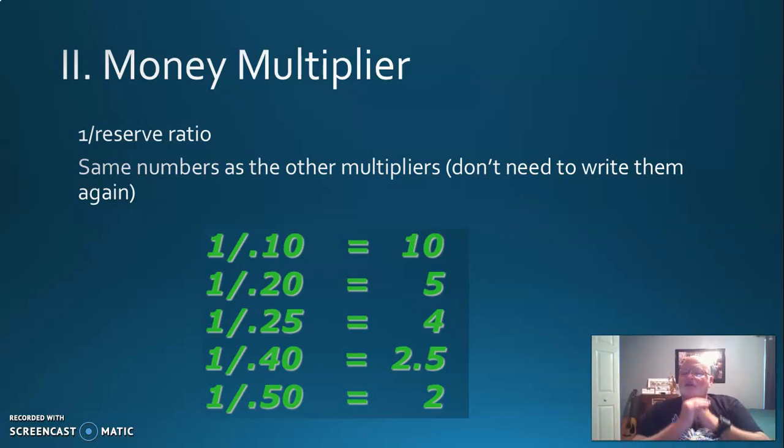Because you put $100 in your bank, they loan out 90. The person they loan it to puts their money in another bank, which loans out 90% of that. That person puts their money in another bank, which loans out 90% of that, and the money keeps going. It's like a ricochet. It's like an echo. I've used all these different examples. Okay, that is the formula.